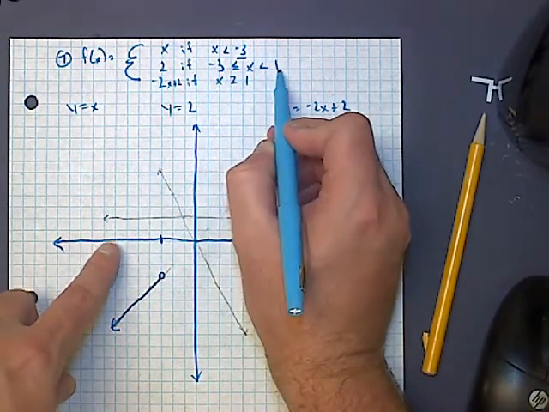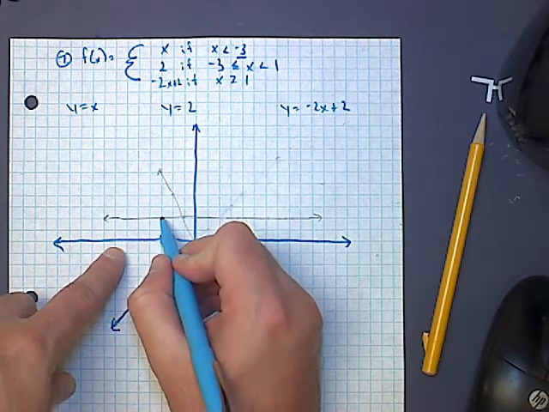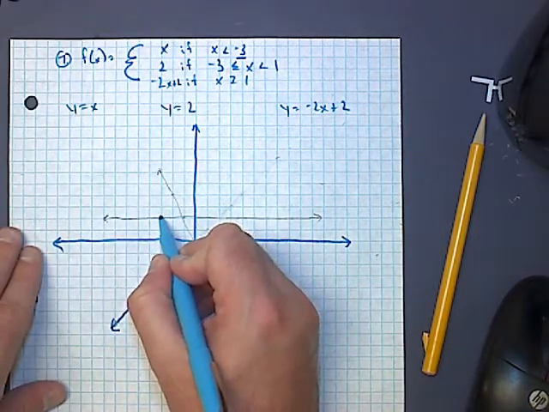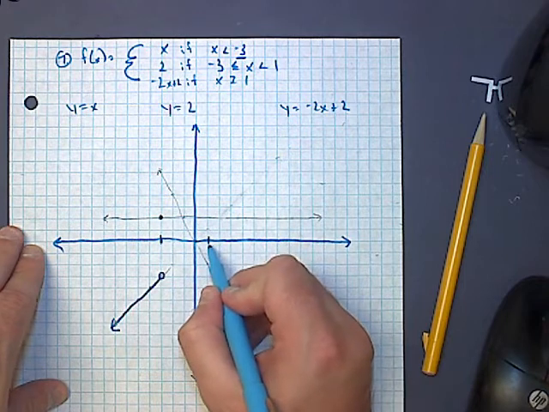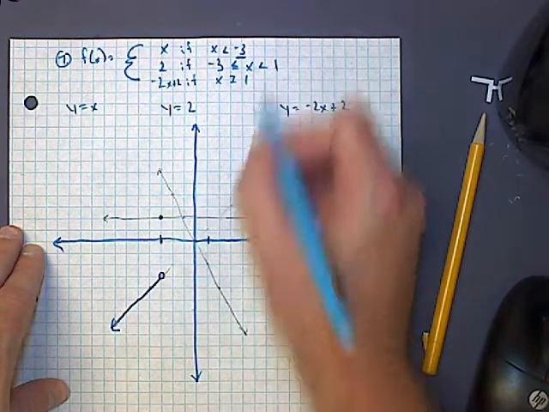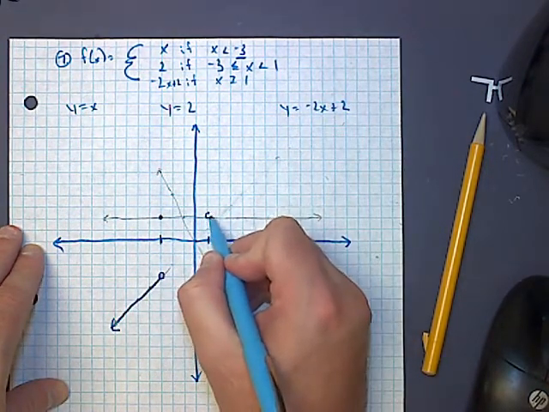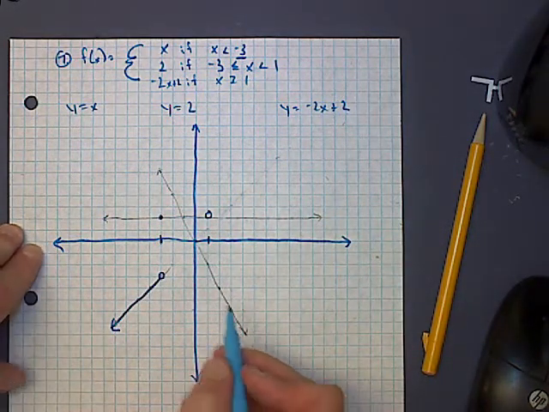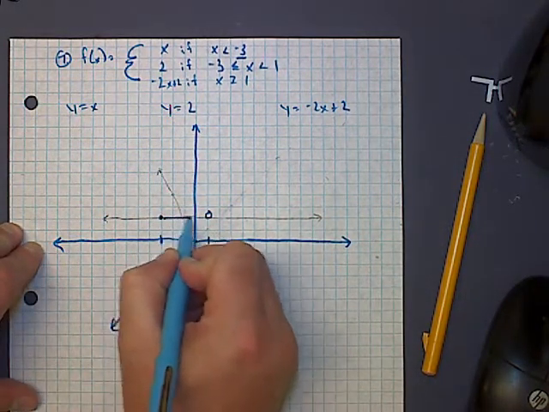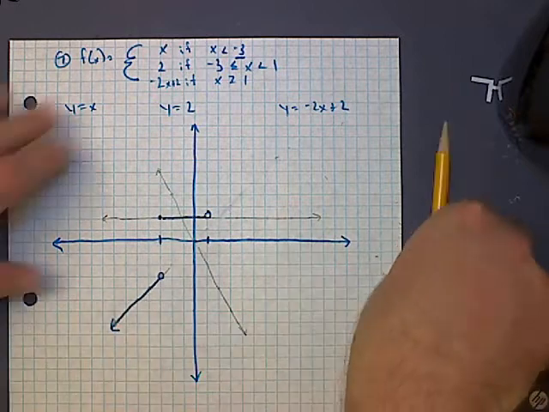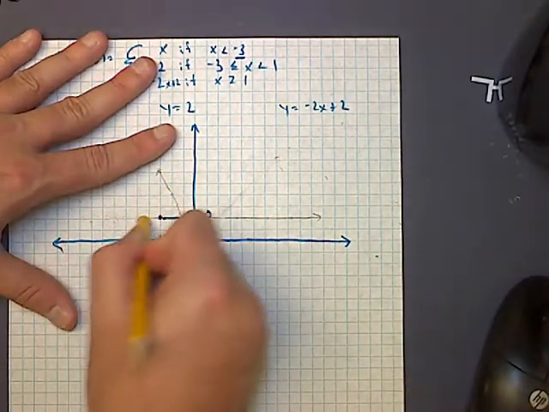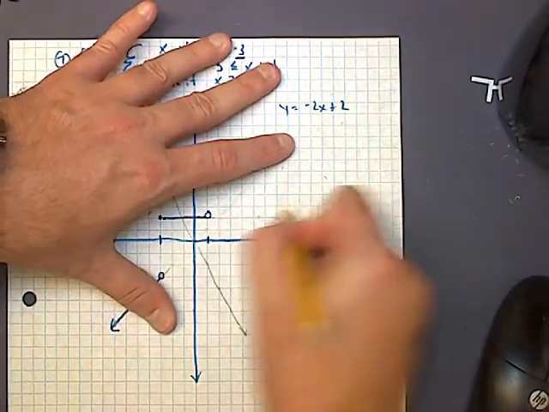Now, the next part, the second piece, the y equals 2, spans between the areas of x equals negative 3 and x equals 1. So I go up to it, I hit it, that would be a closed dot. Go to 1 on the x, from that, go up, I hit it, that would be an open dot. And it's the area between this, so I would just have this area right here. So I would erase this, and I would erase this.